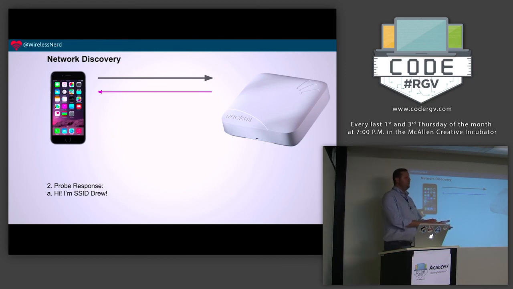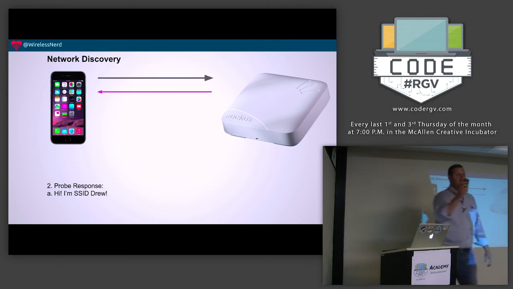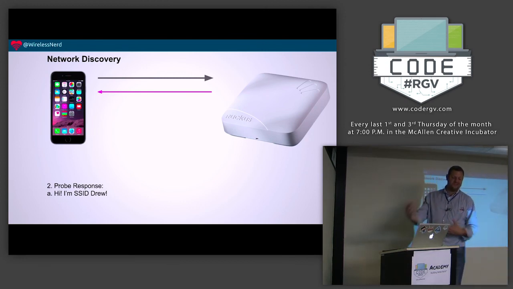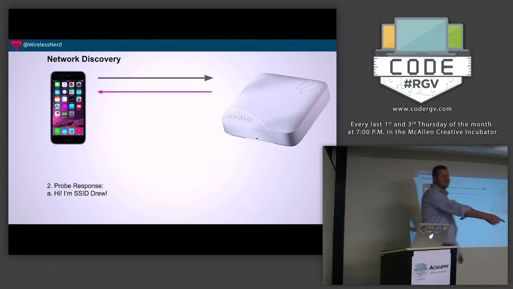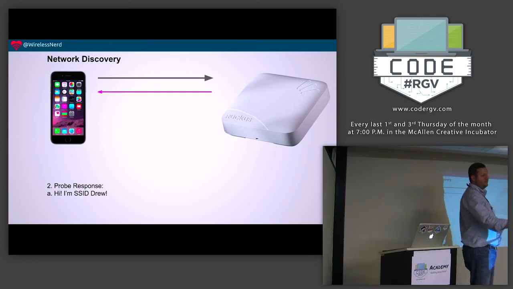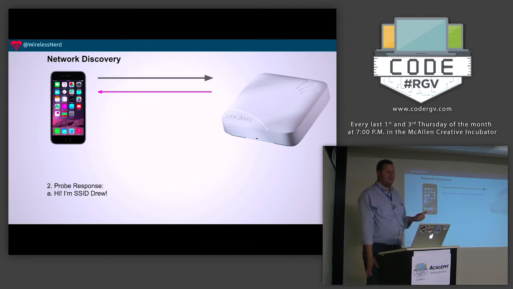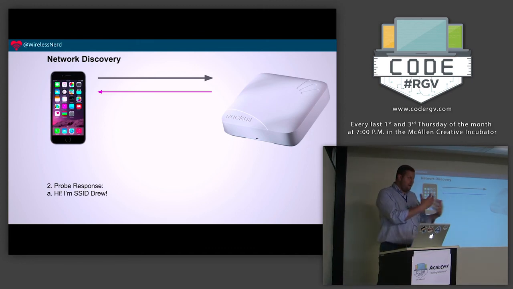And that's what allowed me very, very simply to trick your phone into thinking that I was someone that I was not. Because it had a good signal strength, because I was closer. I was sitting right here as opposed to the access point out there. And your phone already knows which networks to look for. It knows to look for Hilton or AT&T or whatever. I just said that I was them, and your phone thought that that's who it was. And it was like, cool, must be legit. We're good to go. You know, where's my free candy, Mr. Van Driver? Let's have a great time. And so that's how that whole thing works.